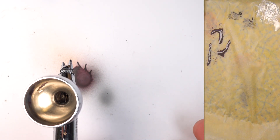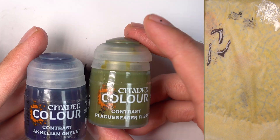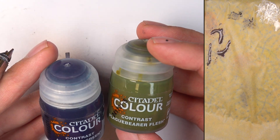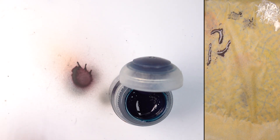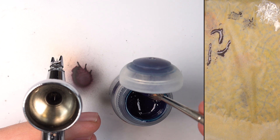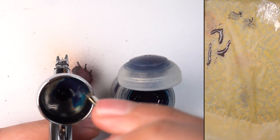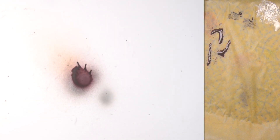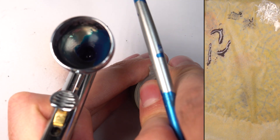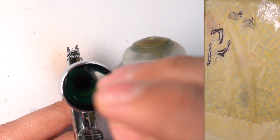So now we need to add the tint to the armour to make it look like he's part of the Thorian League. I'm going to be mixing Acheleon Green and Plaguebearer Flesh — these are both Citadel contrast paints. I'm going to apply these in a two-to-one ratio: Acheleon Green to Plaguebearer Flesh. My ratty old brush straight into the airbrush, mixing it in here. I don't want to waste any of this paint. Make sure you shake contrast paints thoroughly — I sometimes bash them against my knee, I find that's the best way to mix them.